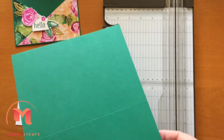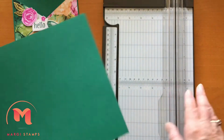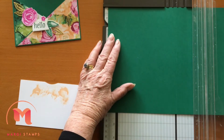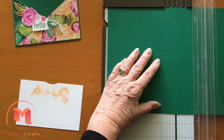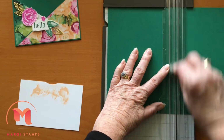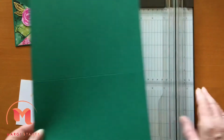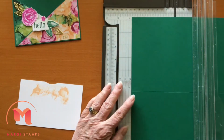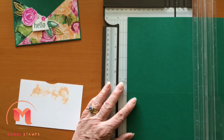So I've got a sheet of basic A4 cardstock, and you might see I've already scored it. I'll just do that again. So it's scored in half. For our A4, that's 14.85, so score it in half. Turn it 90 degrees, place it in your trimmer and cut at 10.5 centimeters, so half your A4 sheet.